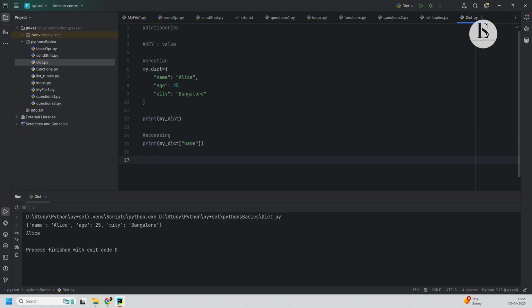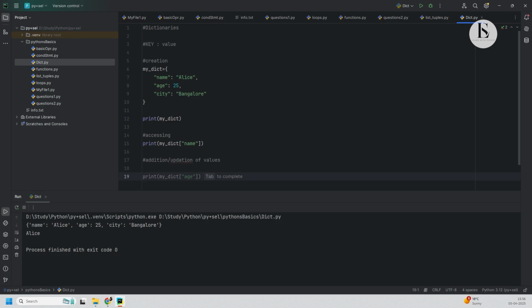Now the next thing is how do you add and update values? How do you add a value in this particular dictionary? Addition slash updation of values. To do that, you'll again have to specify the key and the corresponding value that you want to update. So let's add a new key and a value. How do we do it?